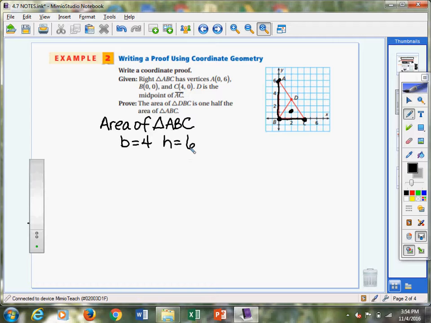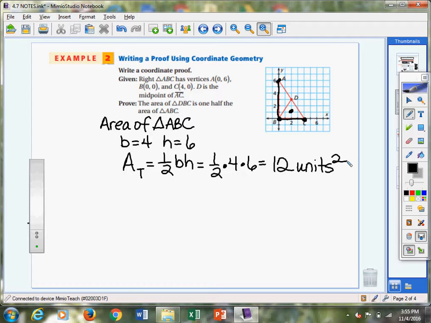So this is where we're going to pull some knowledge from algebraic stuff that we did last year. Remember the formula for the area of a triangle: you're going to take 1/2 base times height. And so we plug all that in. We're going to take 1/2 of 4 and then multiply that by 6. And so in essence, we've got a triangle with 12 square units of area. They didn't give us any units, so we'll just call it units squared.